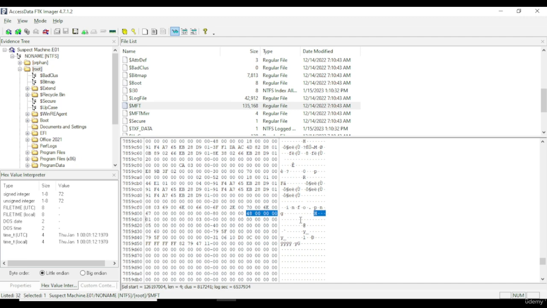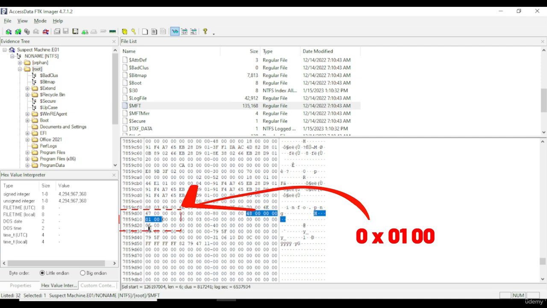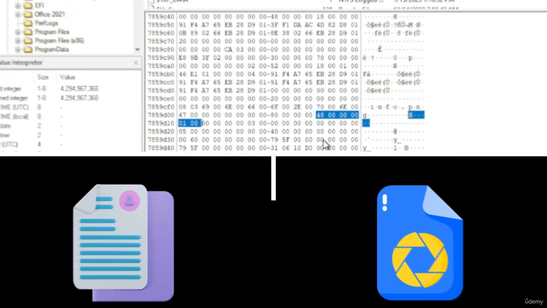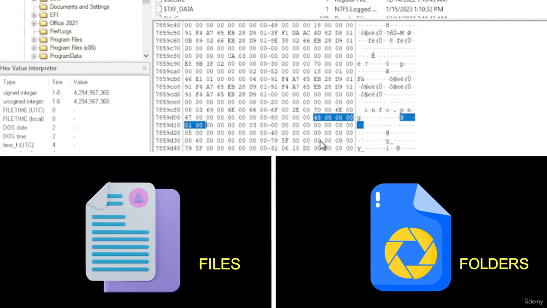The code right next to 0x48 is 0x01. So what is this 01 representing, and what do we have to consider by looking at it? To make it simple, let's divide it into files and folders.